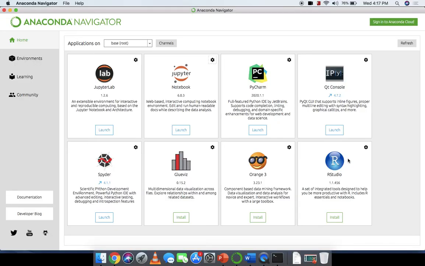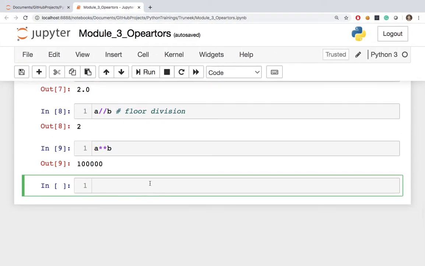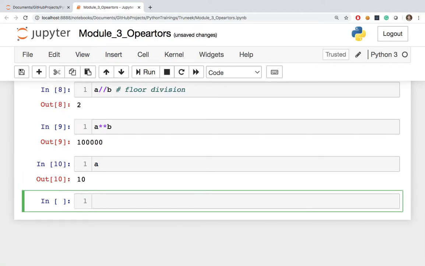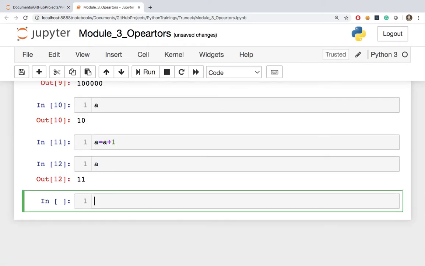Let's see this operation practically. Now I'll check what is the value inside a. Inside a we have the value 10. For example, this is the normal operation which I wanted to do: a equal to a plus 1. So now what is the value of a? A is 11, right?